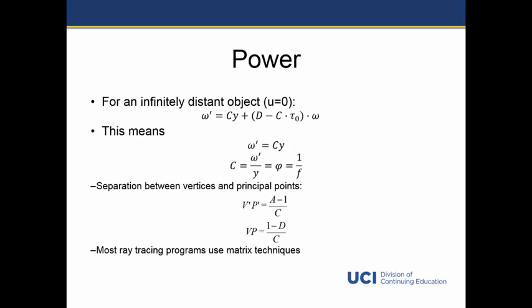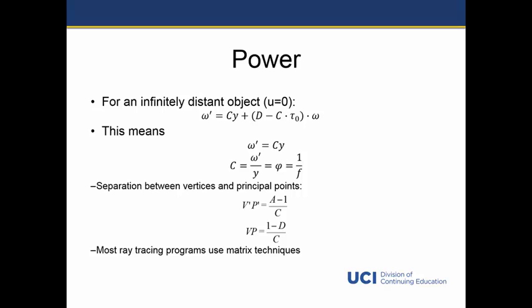So let's calculate the system power. Let's assume we have an object at infinity. We're at infinite conjugates. By definition, the slope angle, the slope of the rays coming in, is 0. They're coming in parallel to the axis. Well, our omega prime is equal to this term in the matrix, but again, this was 0. Omega is n times u, so this is 0, which says our final angle is C times y. C is the final slope divided by the height. That's our power, so the inverse of the focal length.